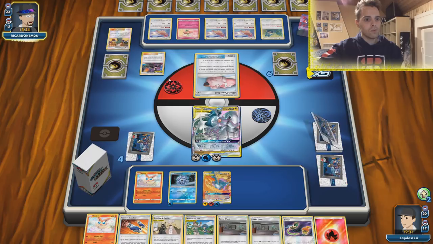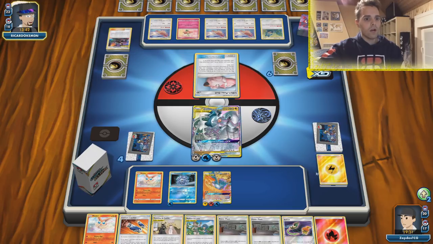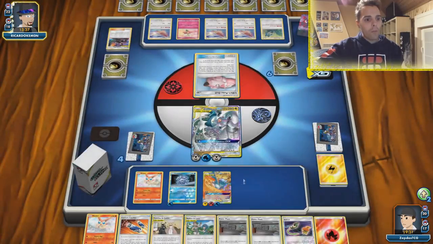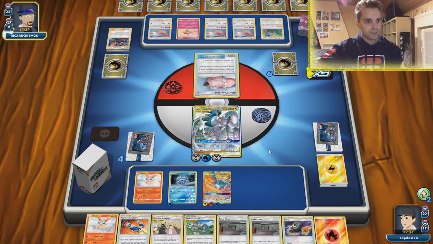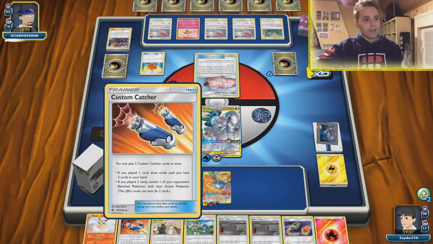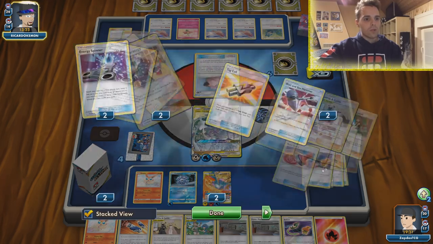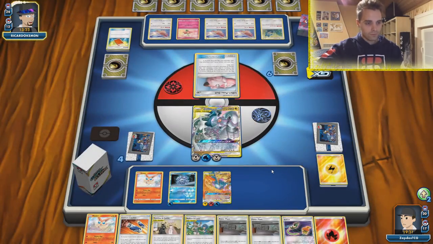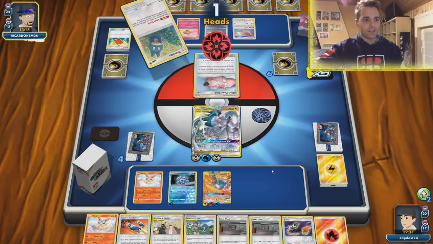Bryson Man, oof. Wow, did not expect that. That means he was almost able to get our Custom Catcher. Oof. Scary. Very scary indeed. Luckily, we still have our Cryogonal up and rolling. The only thing we need to do is get our Custom Catcher to the hand. Hopefully we draw into a green. We still have two greens left. And he still doesn't know that we have one Custom Catcher in the prize cards.